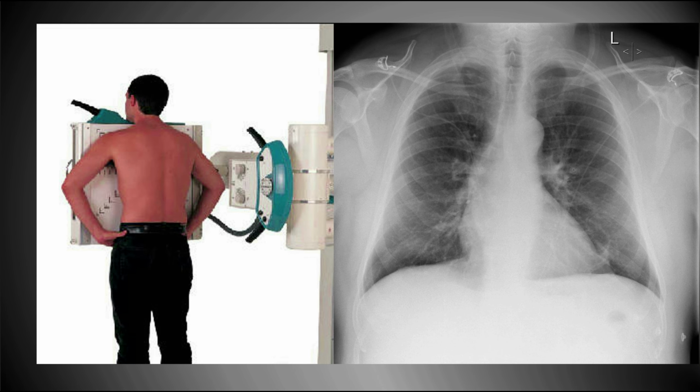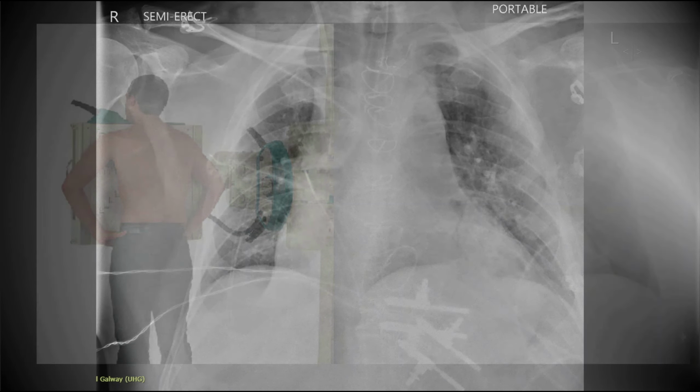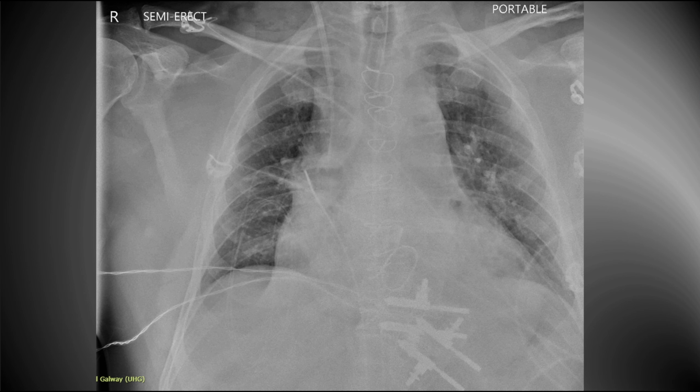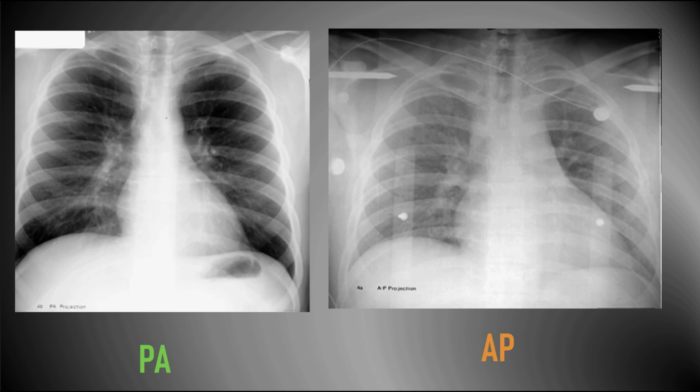This is the preoperative chest x-ray of a patient scheduled for cardiac surgery. It looks fairly normal. The postoperative chest x-ray looks absolutely awful, but you must take a couple of things into account before you go any further. The first is that this is a semi-erect picture, and the second is that it is portable. Comparing the two, the heart is larger due to projection and the mediastinum is wider. Also, the lung fields may look more opaque due to the images being compressed by the ventilator as it cycles and in the position that the patient is lying.